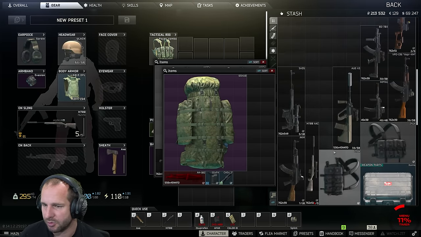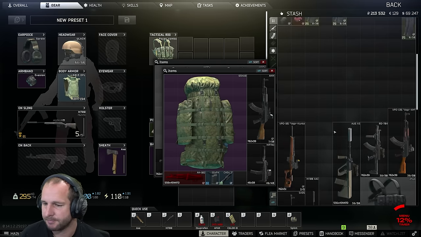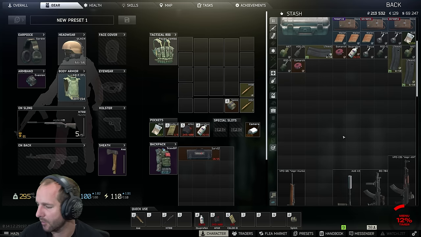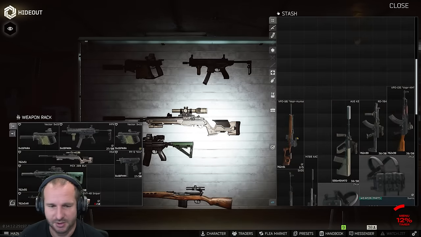Remember, we've got an AK-102 sitting there, because we're going to need that for one of the gunsmiths. Right. It's going to be a little bit annoying, but I want to get it done so we don't have to worry about it. So, first things first, Vector. We have two Vectors sitting in here.